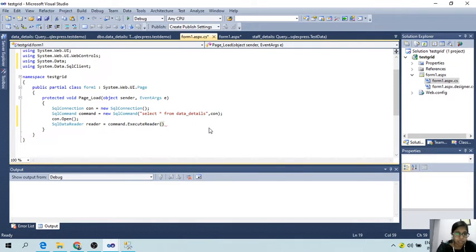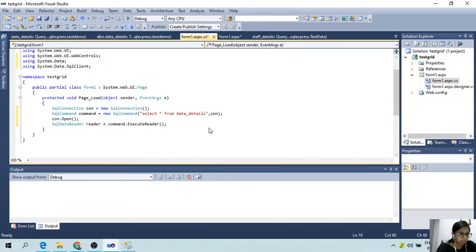This ExecuteReader is the one telling the object to fill the data reader. The SQL reader will execute the query we have given, and the information obtained is sent to the object of data reader, that is nothing but reader.